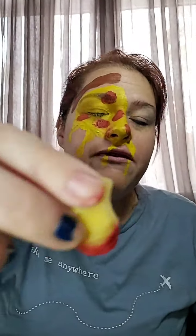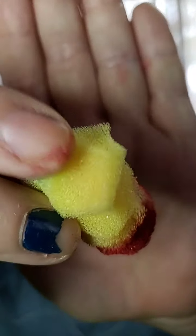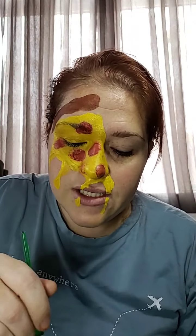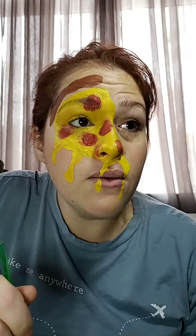And you can make this sponge by just going to Dollar Tree and getting any super fine sponge. See how it's porous, but it's very dense pores, I guess, is what I'm going to stick with. But yeah. Always remember to have a drop cloth. I just ran mine through the wash, so it's nice and clean and crisp, and I'm dirtying it up already. So I'm going back in with the red.